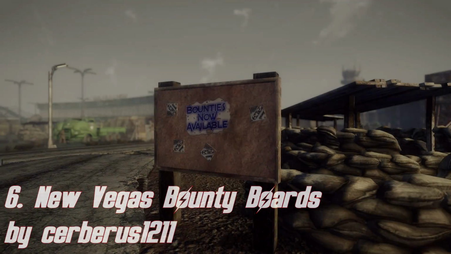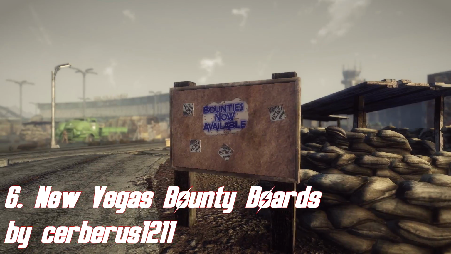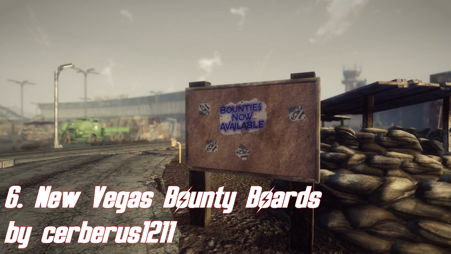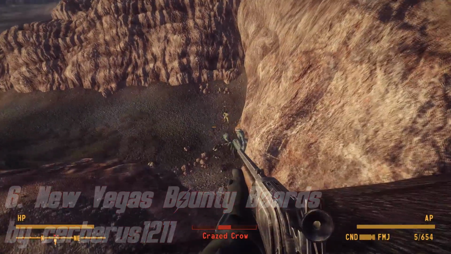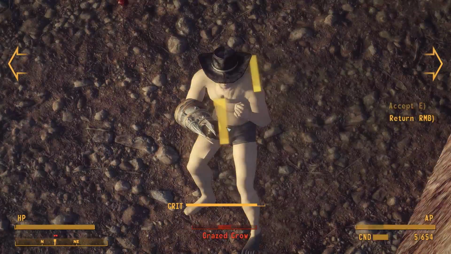Next up, we have New Vegas Bounty Boards by Cerberus 1211. It adds 7 new boards with quests around Mojave. You can find one in Good Springs, Prim, Novak, Camp McCarran, New Vegas, Freeside and Mormon Fort.